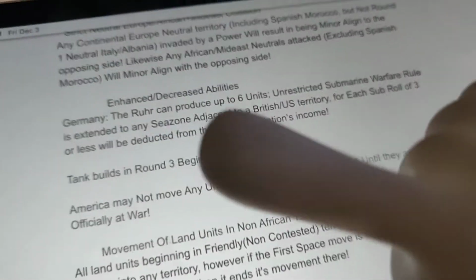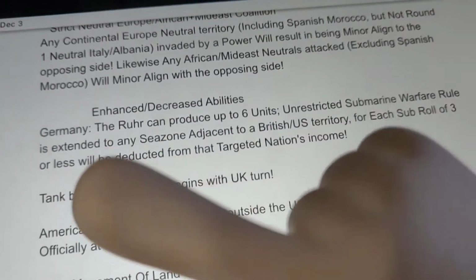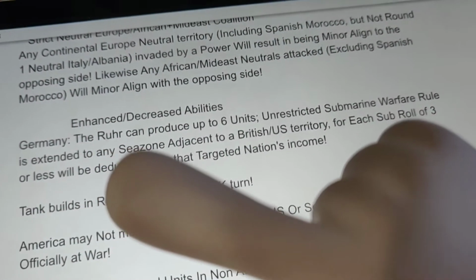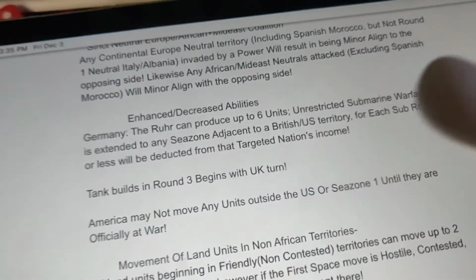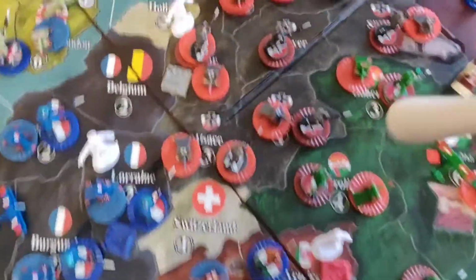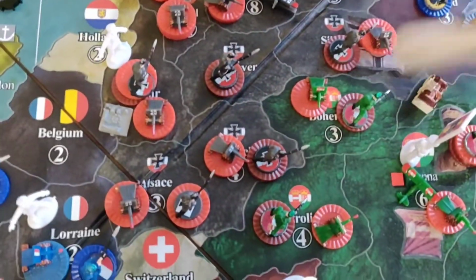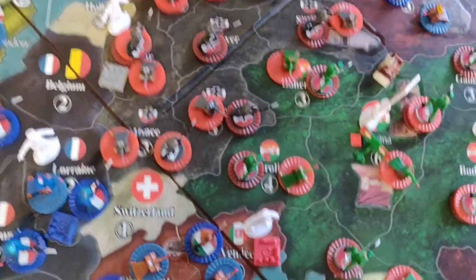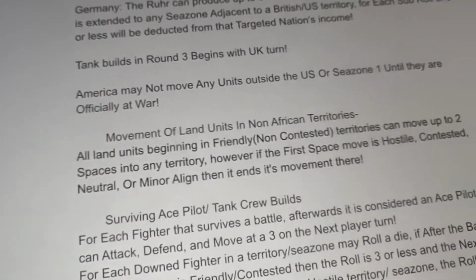Okay, the other heading is enhanced production abilities. Germany, the Ruhr can produce up to 6 units. So, the Ruhr right there. Where's the Ruhr? I think right there somewhere. Yeah, I forget where. They can produce up to 6 units. They make it fair for the Germans, I suppose.